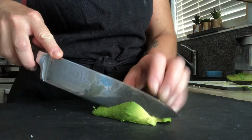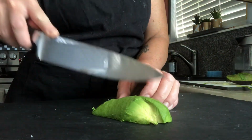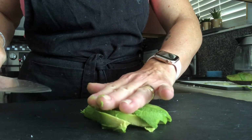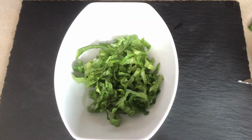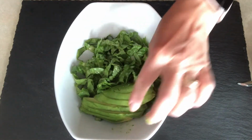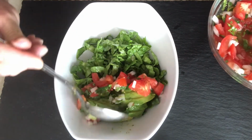It's a great source of protein, healthy fat. We're going to slice this up because we're going to leave it in these beautiful slices because this bowl turns out just so pretty. Fan those out. Let's assemble our bowl. So I have shredded romaine lettuce, all washed and fresh. We're going to place that filleted out avocado on top of here. Our fresh Pico de Gallo that we made.